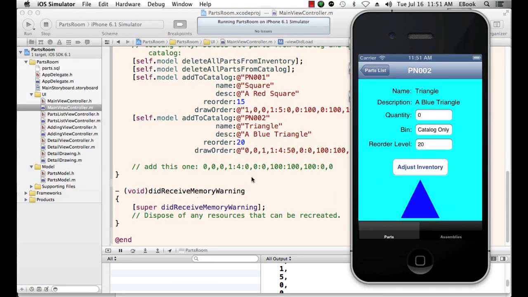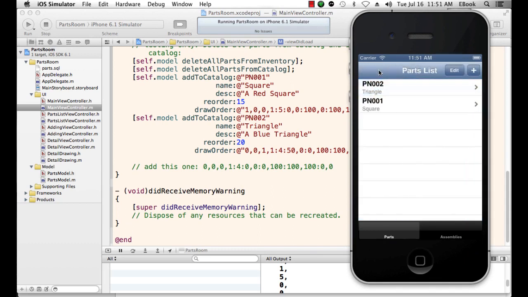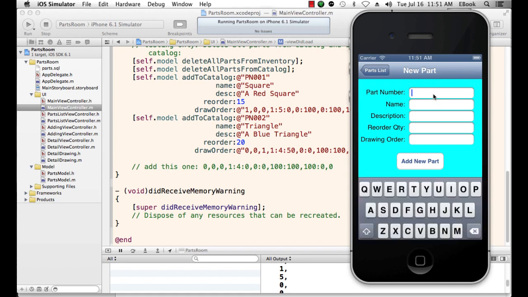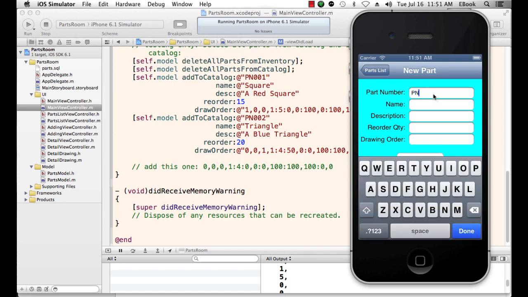So it says add this one in a comment. So we'll go back to our parts list and we'll add, and we'll just say that this part number is PN003, and we'll call this Triangle 2, and we'll spell it right. Triangle 2. The description is a black right triangle. And reorder quantity, I don't know, 30.